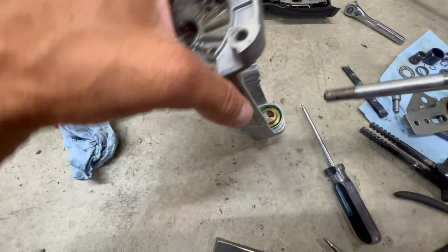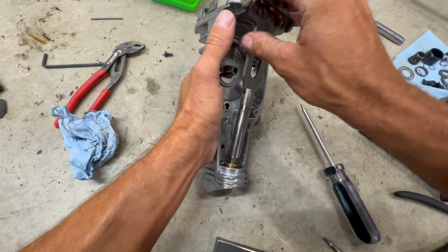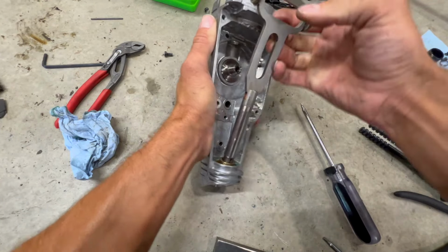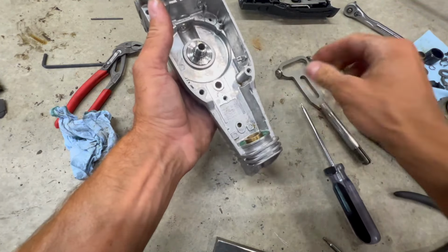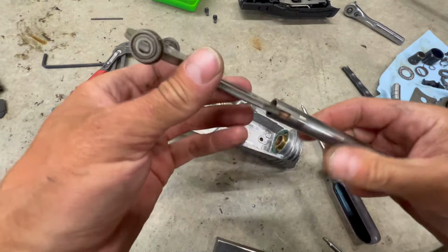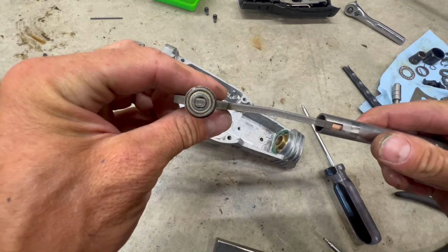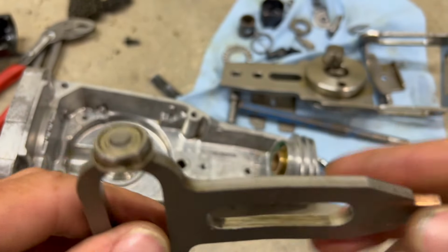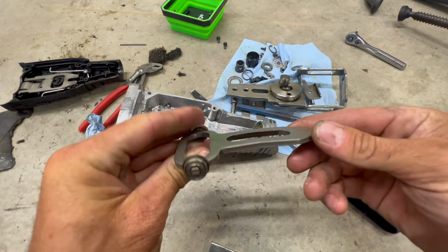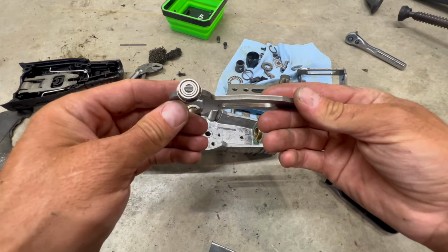Now, let's make sure we got enough flex. Oh yeah, plenty of flex. All right, I'm gonna look back through my recording and try to figure out which way this was bent. So, couldn't find a picture of it, but the bend is supposed to be there. You can see it on the parts diagram, they drew a line. And the bend does go upwards.